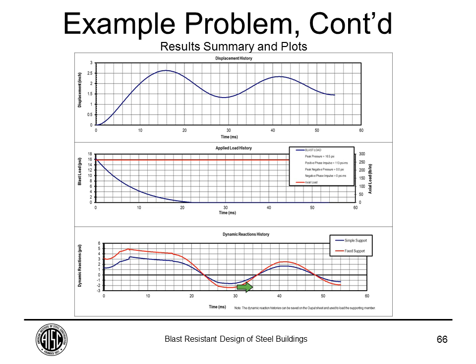Here are some additional plots from SBEDS. You can see the displacement versus time history. We get a peak deflection of about 2.6. We can see the blast load and the applied static load, and we can see the dynamic peak reactions. The red line is the dynamic reaction at the fixed support, so it's pulling more load, and the blue line is the dynamic reaction at the simple support, which is pulling less load.